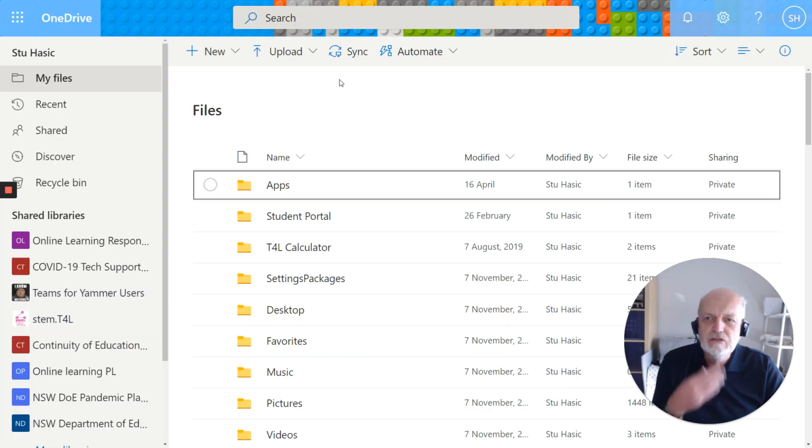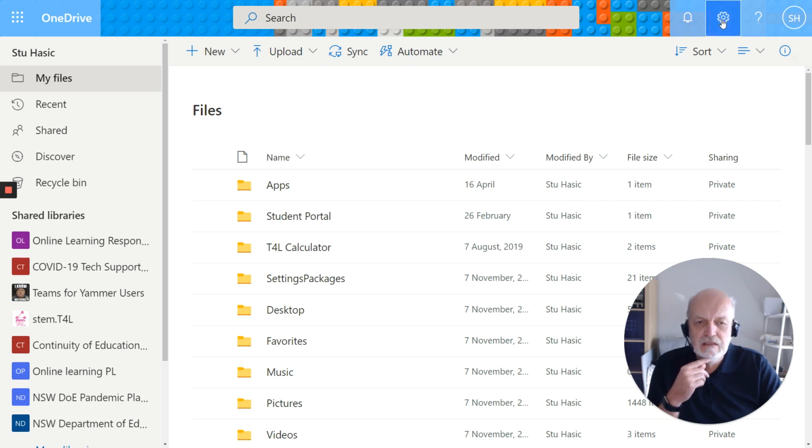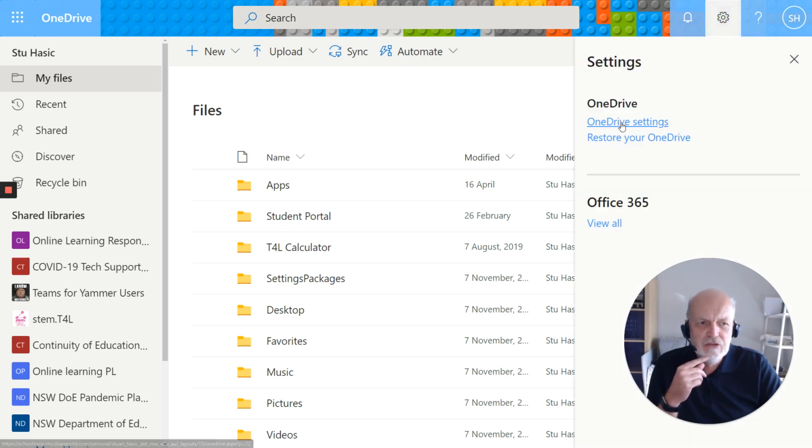So if we jump across to our OneDrive, that's where your OneNotes tend to be stored, either there or in SharePoint, you'll find them. But the way to find the size of the file is not that obvious. It's obvious that Craig's been trying to find and looking. It's not obvious at all. So what we do is go into OneDrive, click this little gear at the top right, the settings, and choose the option that says OneDrive Settings.